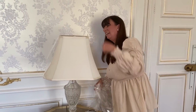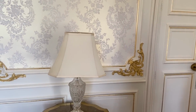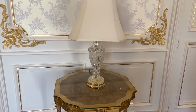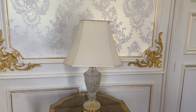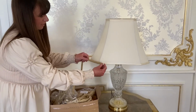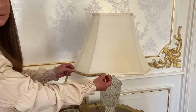All over. So I've been looking at these lampshades and I've been thinking they're really a little bit too plain. Well, the top is, the bottom isn't. The bottom's lovely. So I'm still thinking and wondering, tassels. I just slid on the floor, that's really scary. Don't damage my floor. So we have a box full of tassels here. Yes. And trims that I haven't used. See, do you not think that would look really nice around there? That does. Myself, I think that looks really good.